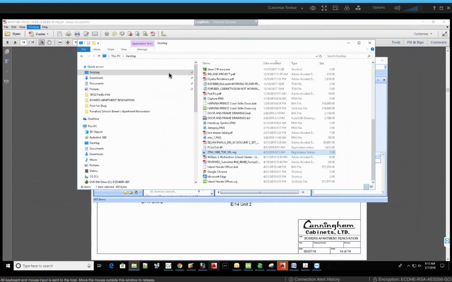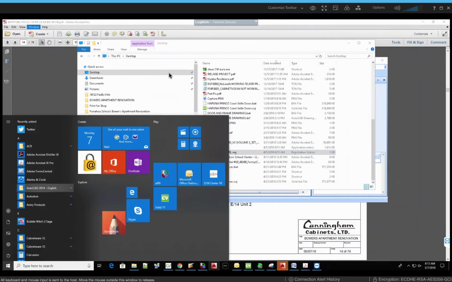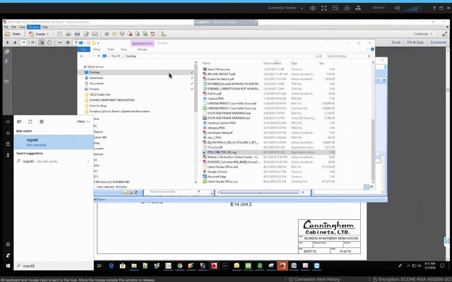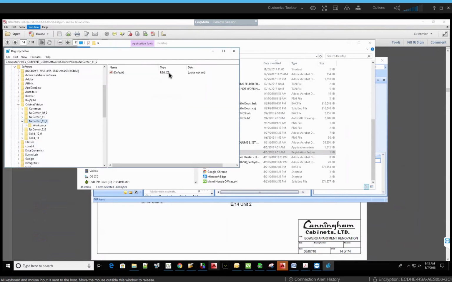Yeah, just double click that to set the registry settings in your computer, which I'll show you. That just writes it automatically, so you don't have to go in there. I'm double checking to make sure they're there. I didn't know you could do that. I learned something today. Don't know if I'll ever use it.